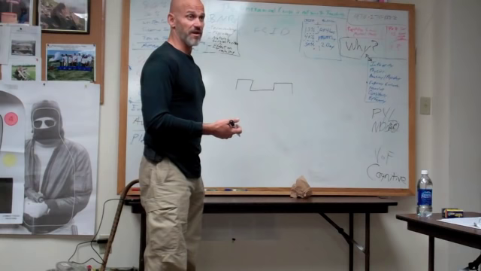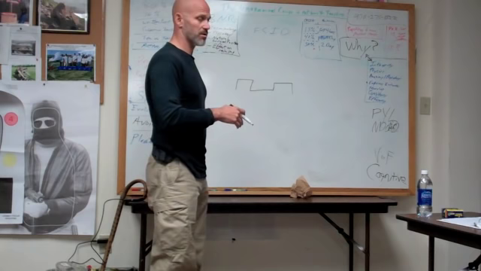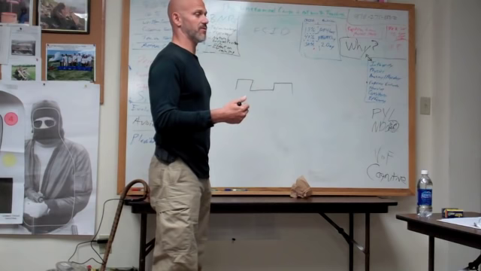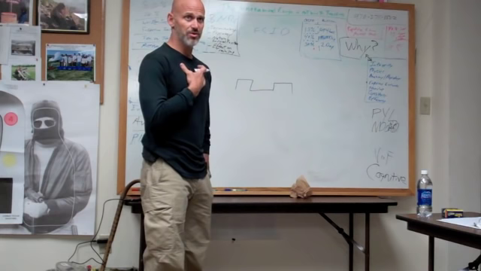Both eyes open, focused on the threat. That's how we start the fight when we recognize the need to use our gun. We go back down, we get the gun, we drive the gun out along our line of sight and it magically ends up aligned as our finger would be or any other tool that we use. Human animals can integrate with tools really well and we can point in and parallel with our line of sight really well. Those two things combine to put the bore line in and parallel with our line of sight and at that 6 to 10 to 15 foot range, people do not have a hard time getting good high center chest hits.